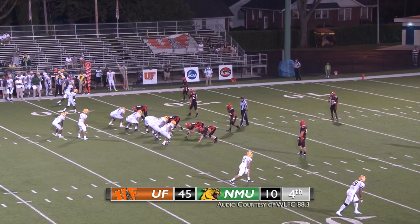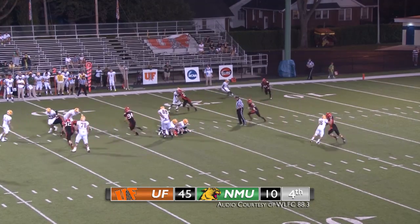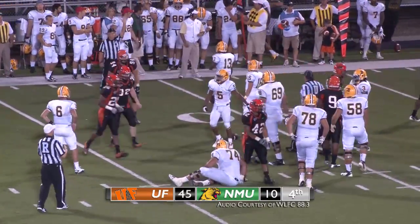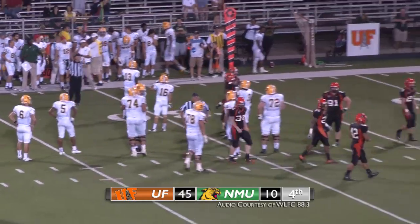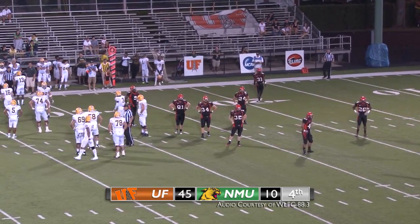45 seconds on the running clock. 2 to the near side, 2 to the top. Collier in there, bobbled the snap, did Morley. Delayed handoff to Collier, and he's going to be wrapped up in the backfield. And depending on how fast they set this ball, that might be it. Yeah, Terrence Garland that time able to come in and realize that he had an opportunity to make a big play and comes up with the tackle. Well, that's going to be it. They don't have to run a play if they don't want to.